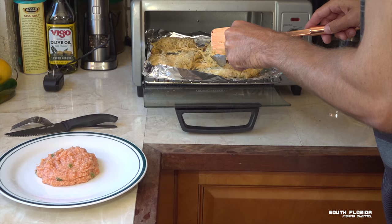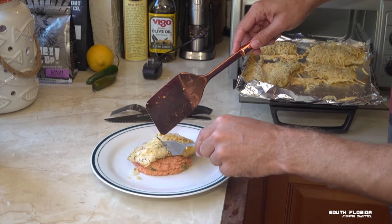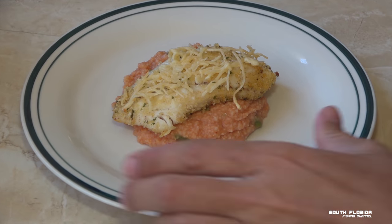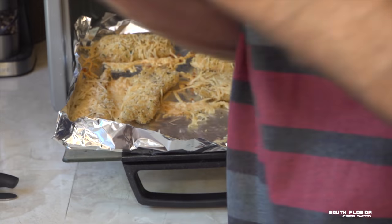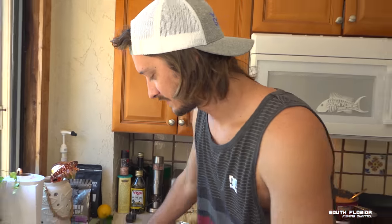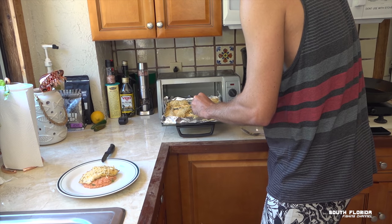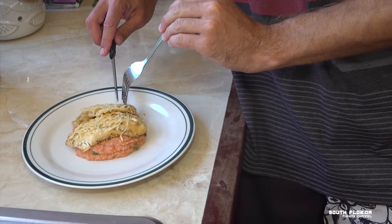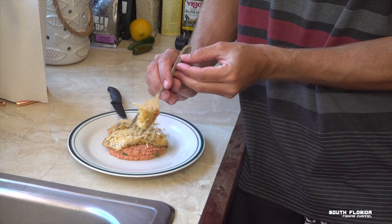The fish looks so amazing — the parmesan is crusted over so nicely. Put that right on top — holy smokes! How does that look? It looks so good, I'm taking a picture. This is kind of cheating because this is the yellowtail — I'm going to also put a grunt on here. I can already tell you the grunt and the yellowtail are probably going to taste equally good. I want to start with the grunt — here we go, that's a genuine grunt and grits all in one bite.